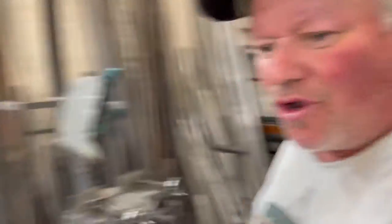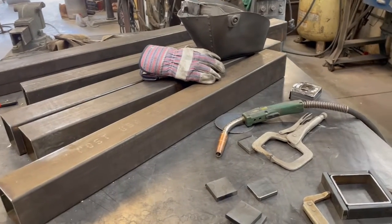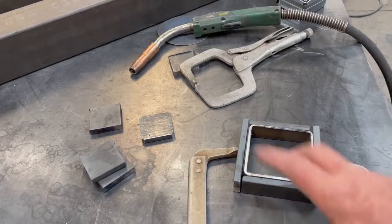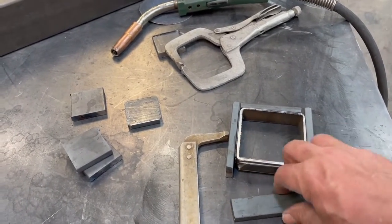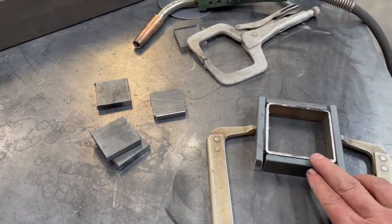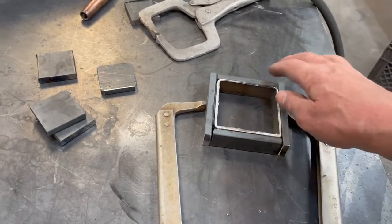Okay, handrail. So I'm making the caps for the tube — the post, if you will. I have to leave the top open or be able to access the bottom when I bolt it in. What I've done is taken a piece of one inch of the same material. I've welded a piece of 14 gauge on here and on here to make it slightly larger to accommodate the powder coat. So I have a little bit of a gap on either side — I'm going to center it up and fill that gap so it has weld.